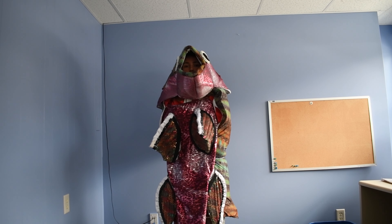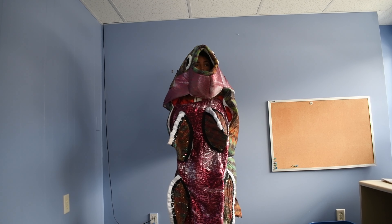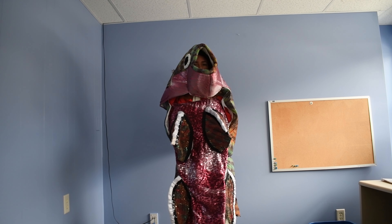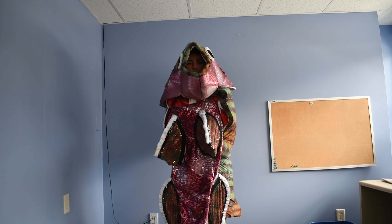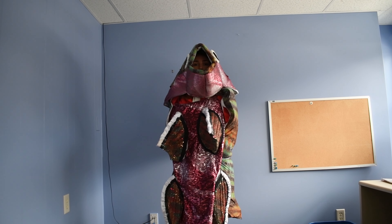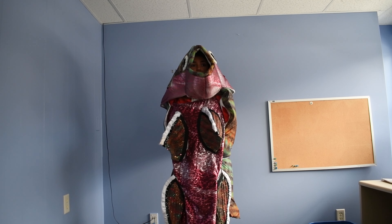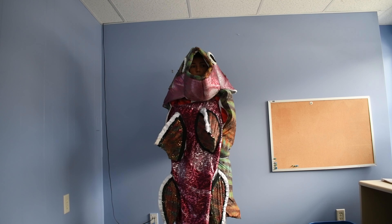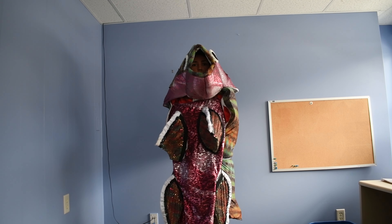I am now much better equipped at living in a stream habitat than when I was a person with fingers, where I couldn't really get a good grip on that water to propel myself forward. I would have had a really hard time breathing underwater — but now I have gills, and I've got really great eyesight to be able to find food and escape predators. I think I'm going to do well under here. Thank you.